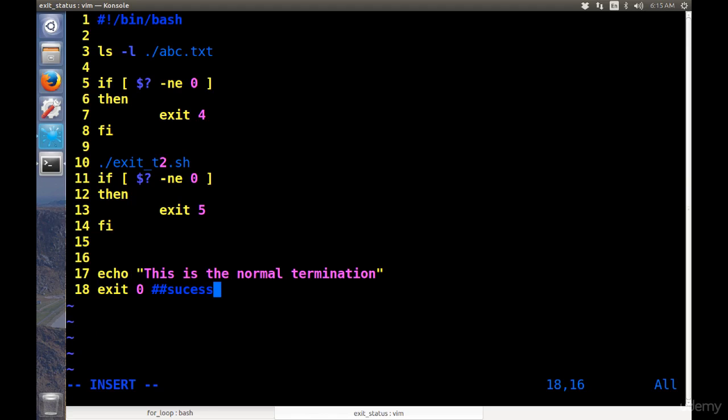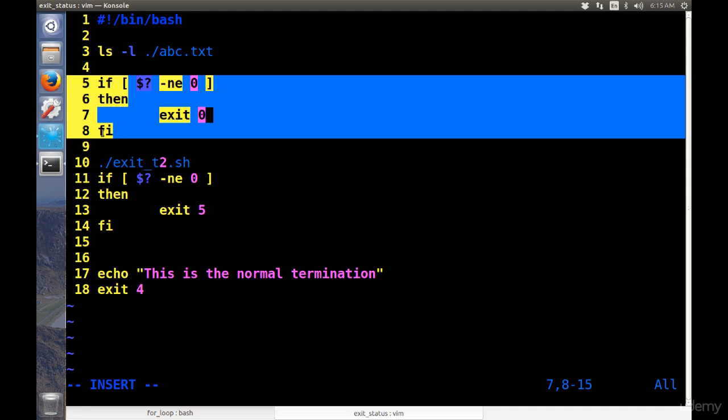Now let's suppose you make it in such a way that this you make it as 4 or maybe 3 or 2, and then this you make it as 0, which is an error. So here it's a case of error, but you are saying 0. Then some other guy who is invoking your script will be confused and he might take the wrong value. He might interpret it as, oh, this is a success case, but it's actually a case of failure. So that's why it's very important that you stick to the nomenclature that 0 is success. Anything apart from 0 is failure. And how to choose a value is up to you.